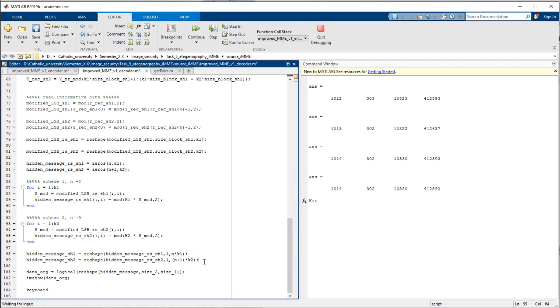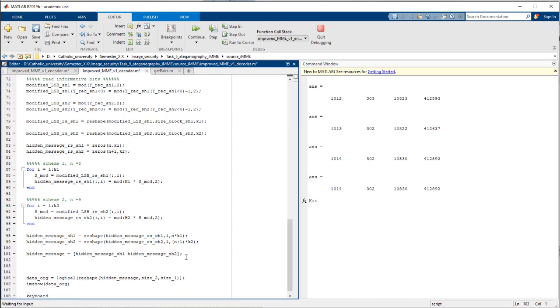Okay, and now in order to get our hidden message, I supposed to combine two messages: hidden message CH1 and hidden message CH2. So here there is another problem.